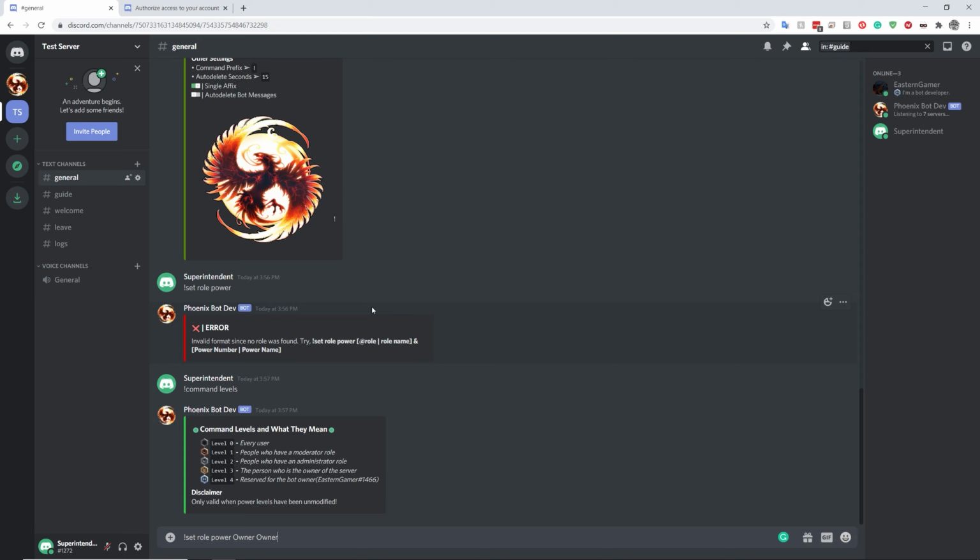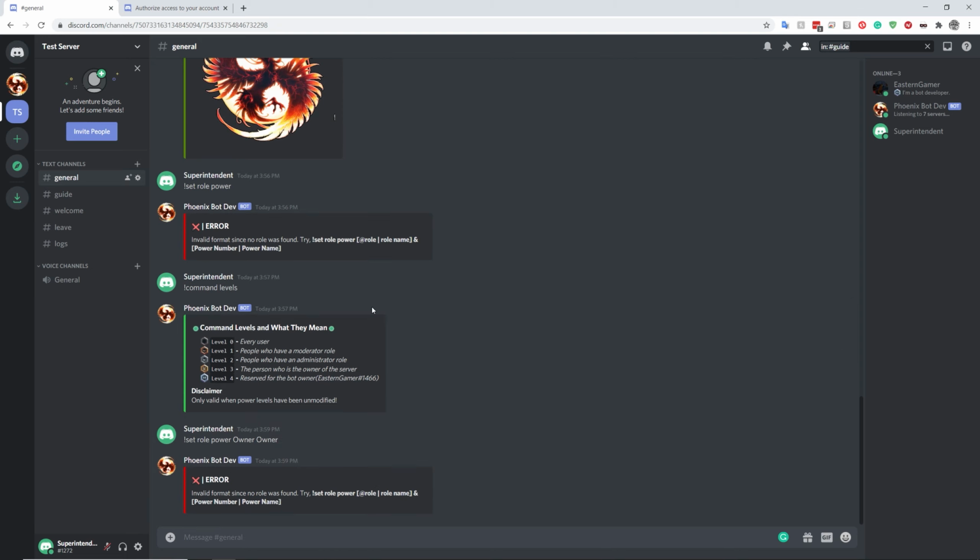However, this is important to realize. It won't work because the role name and the power level that you're trying to assign have the same name. So this means the bot can't identify, kind of strangely, the difference.